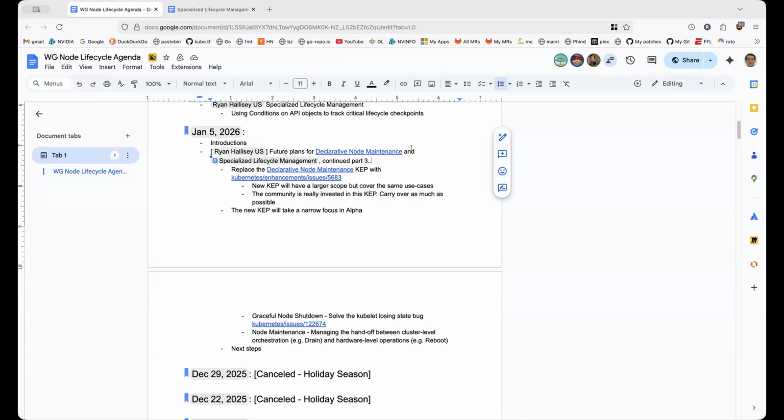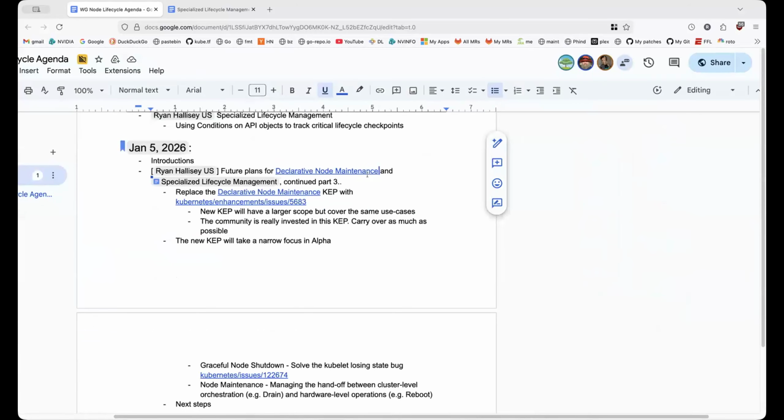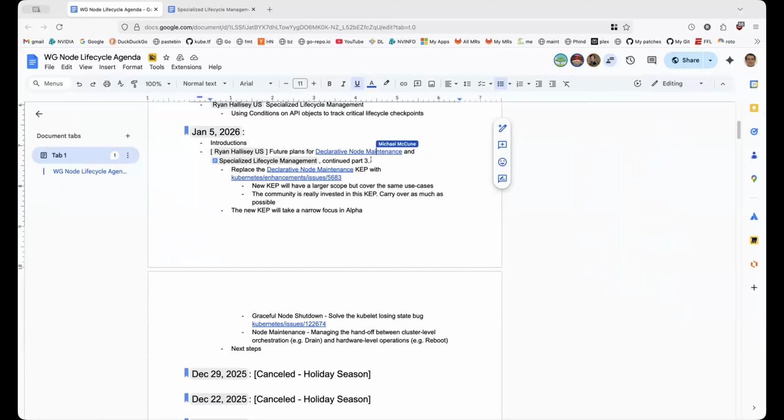Thanks, Ryan. I'm glad to hear that people are also thinking similarly about this, because I think it's definitely a concern. It's sort of hard to picture, because in the node, if you don't have accelerators, then some of these use cases don't apply. But the important thing is that we absolutely want to solve the node maintenance case, the same use cases that are written out really well in this design. And we want to carry those over, and they're still important.